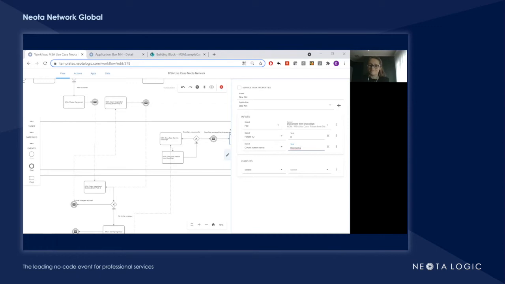And that's it. So there are some extra pieces that you might want to add in, such as if you want to check whether or not you get a response from Box, you can set that up in the output section, and then you could show the user a success message. So, you know, at the end of the workflow, it says, thank you for completing the workflow. Your document has been filed in Box. So you could certainly do something like that. But this is really all you need to do to get your file stored away.